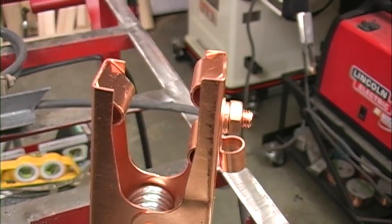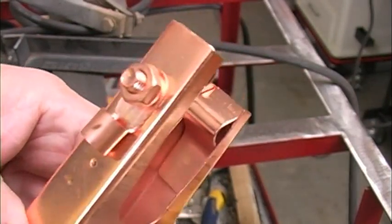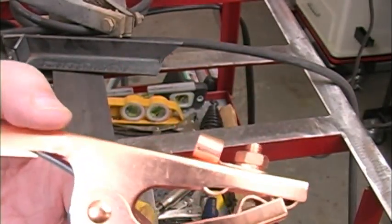It's not copper, it's actually steel with copper plating. This clamp feels pretty sturdy, and plating or not, all that copper's got to help with conductivity somewhat.